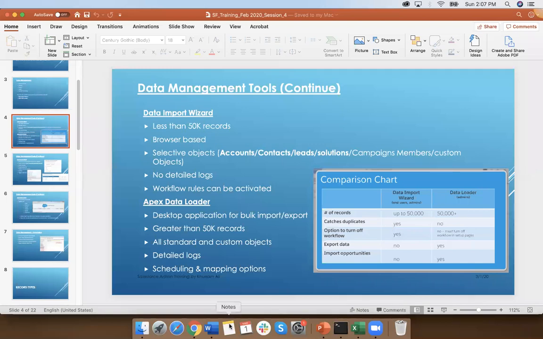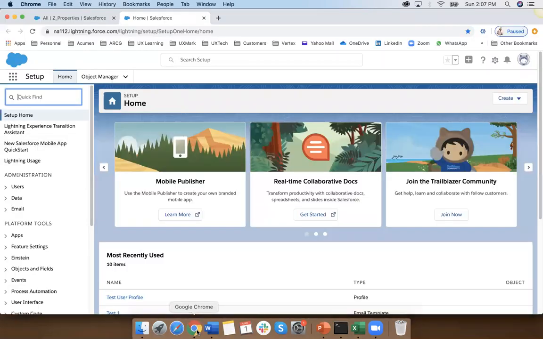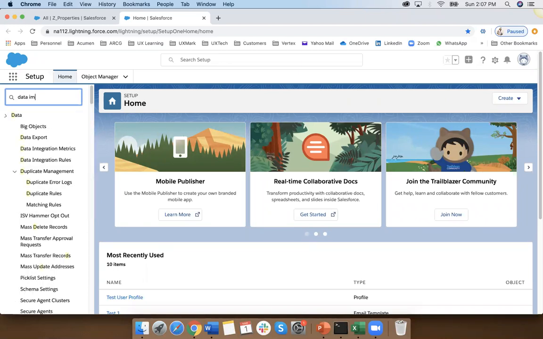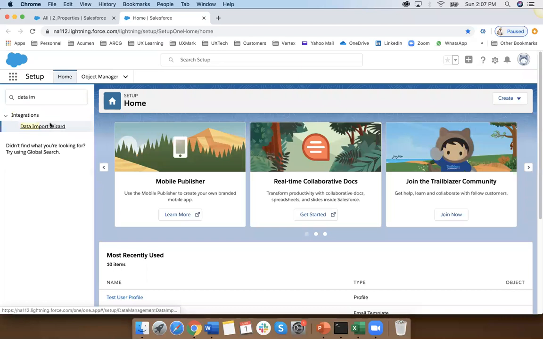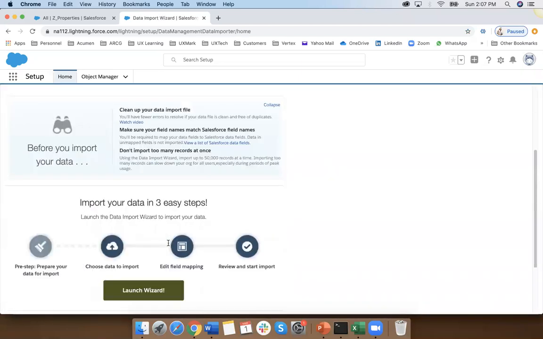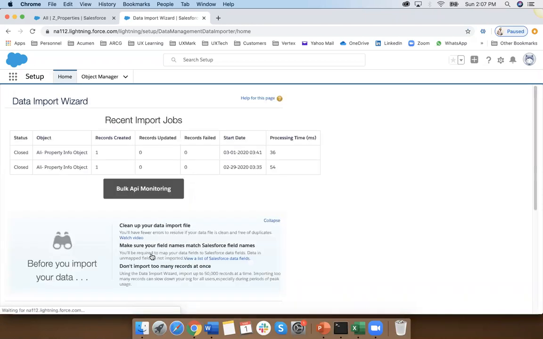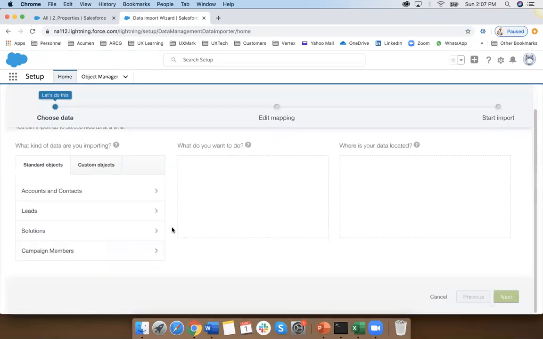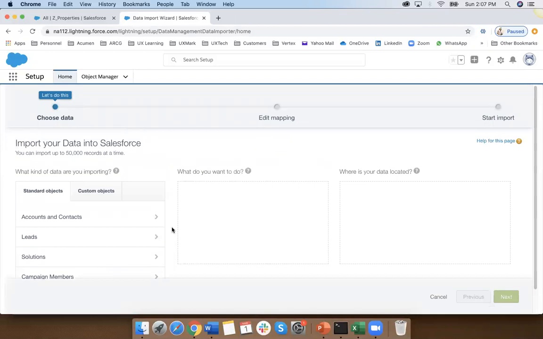That's fine. And in the current example you showed, we installed the data loader first and manipulated all the data. So you didn't show the wizard? That's what I'm doing right now. Okay, sorry. So you can just use the data import wizard, and you don't need to install anything. It's all built in. All you need to do is launch the wizard, and it will launch like this.